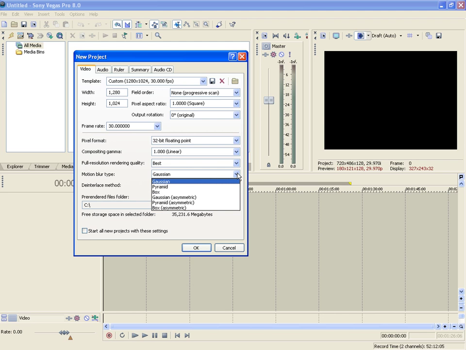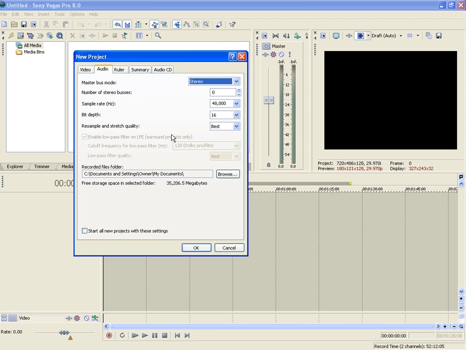Motion blur type. Now, I will cover motion blur in a whole other tutorial because it's quite a big topic, but for now, Gaussian is just fine. The only other thing to say on motion blur is that EVE Online and Fraps do not have any motion blur as standard. You have to alter the video in some way to be able to generate motion blur. The interlace method is none. You do not want to blend or interpolate any of the fields. Just have that set to none.